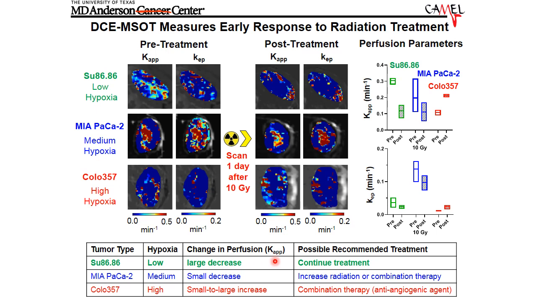Yeah, in this case, and by the way, the KEP parameter, the washout parameter, really did not provide much information in this study because indocyanine green is a hydrophobic dye and it just doesn't wash out of the tumor very well. But the key is that if we see a large decrease, a small decrease, or even a large increase, that could then indicate how to change therapy. Perhaps there would be just a continuation of the treatment all the way to actually applying an anti-angiogenic agent to reduce this blowing of the holes in the blood vessels and subsequent repair.